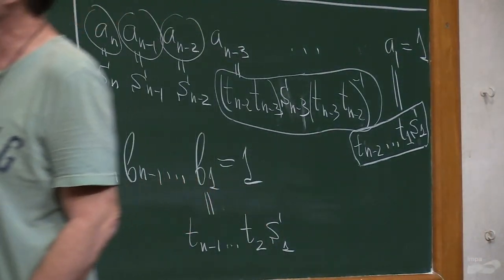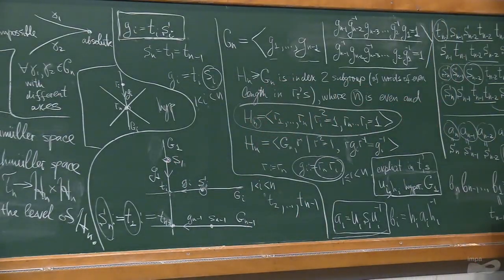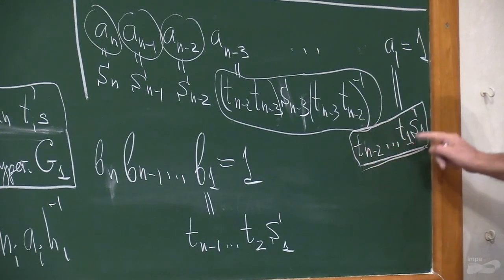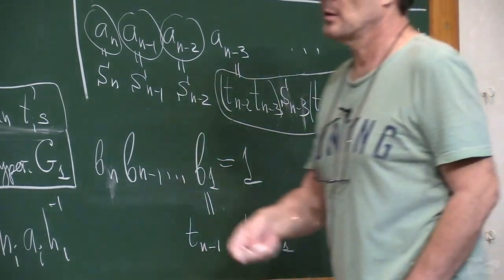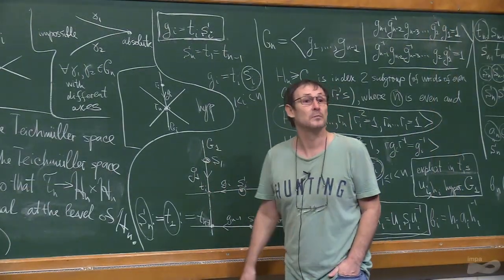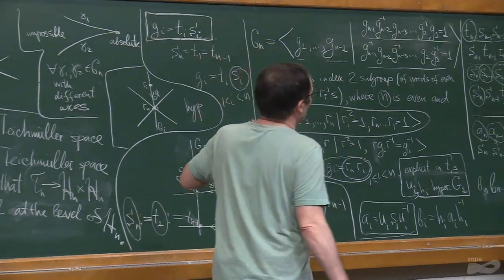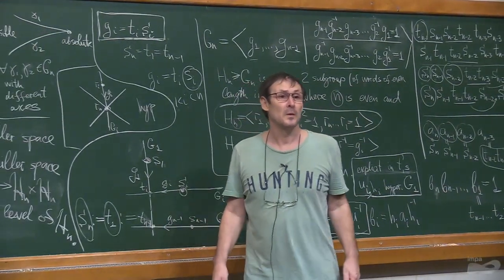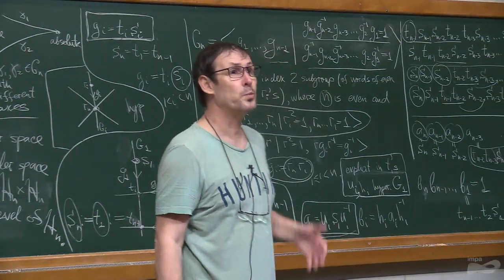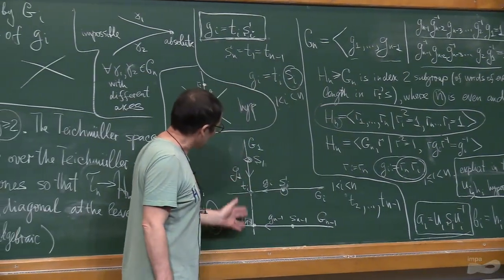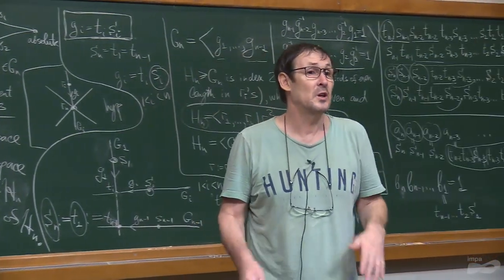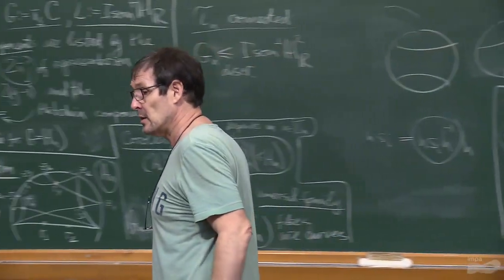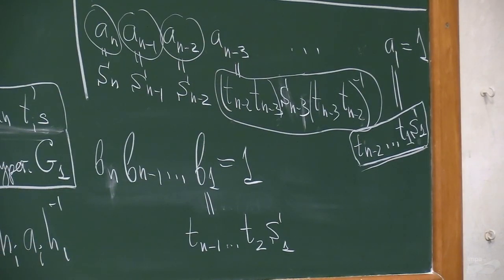S1 is a reflection in a point on the same geodesic G1. Okay, so it is immediate that this is a reflection. Just half of this hyperbolic we apply. This is a reflection in some point on this geodesic, because the product of an odd number of reflections in points of some geodesics is a reflection in some point. Because this group of isometries of a line is sort of a dihedral group. So this is a line, this is Airy, and extended by one reflection. Okay.